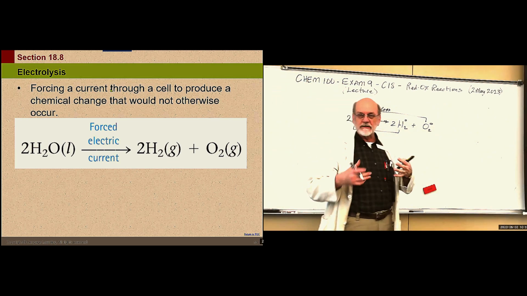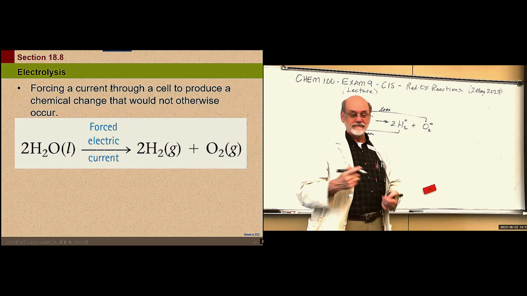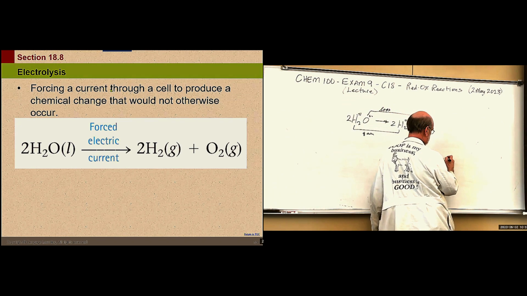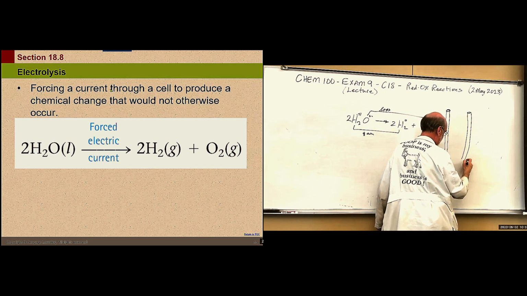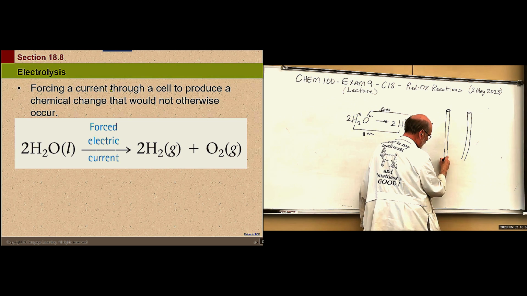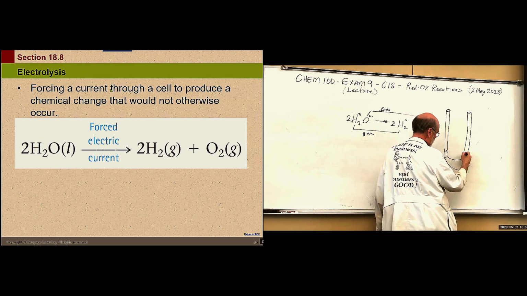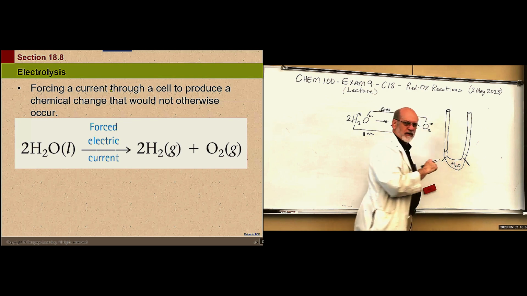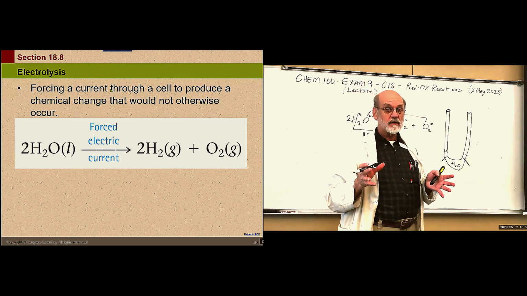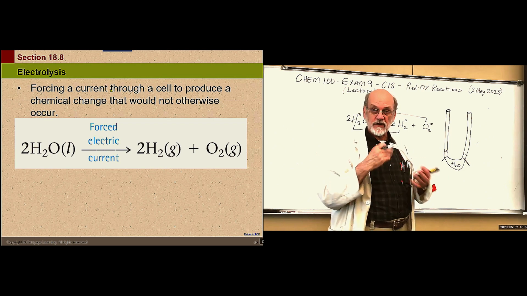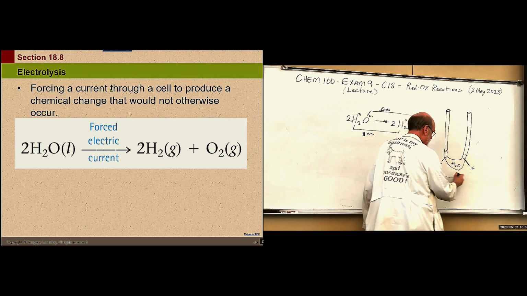I used to have a piece of equipment at another school I taught at that would do this procedure and capture the gases. Right? It had two arms in it, like this, like that. And in this side, we have an electrode. In this side, we have an electrode. Right? And we've got solution in here. This is water, and we put just a little bit of acid in it, like hydrochloric acid, to make the water conductive, because pure water is an insulator, so we need something that would conduct the current. And we put a negative charge on this side and a positive charge on that side, and we hook them to a battery.